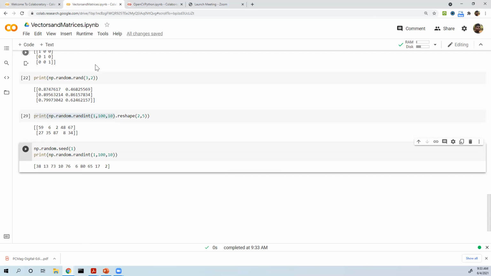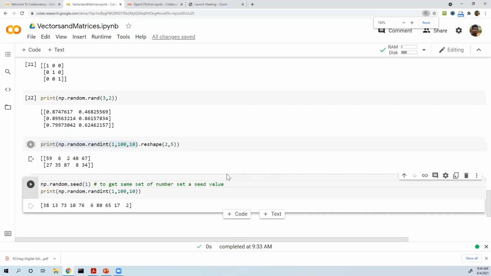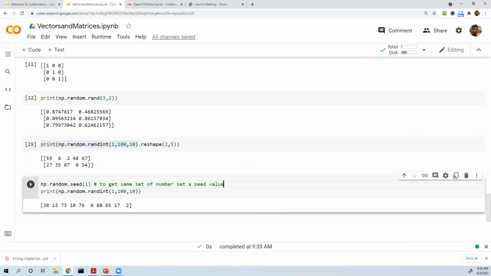So make a note of this because I have not put this in the handout. To get the same set of numbers, set a seed value. Any questions before we move to the next one?